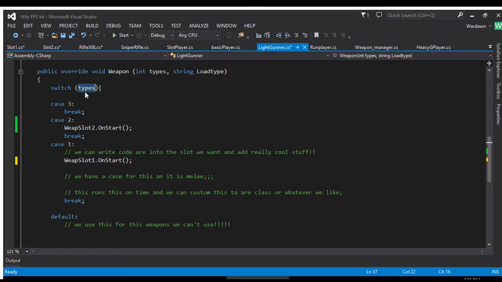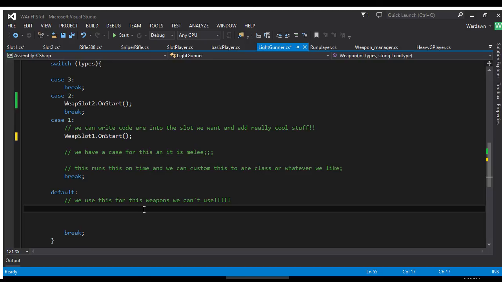By doing it in a switch like this, and I write the ones that I need, the default right here, when it gets to this integer, let's say this integer is 4, guess what? I never wrote a case for 4. So it goes to the default, which is, no, you cannot do this. Ha ha, see you later, buddy. Whatever. And it does nothing. It only pops up a screen. You cannot equip this.